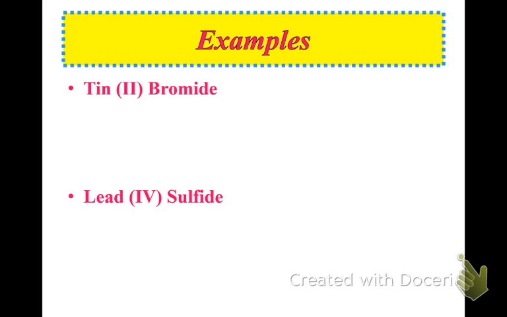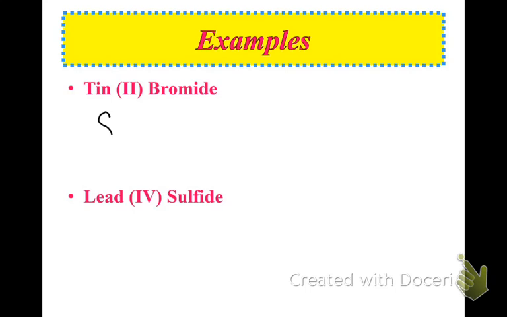So when we write the formulas, we know what correct formula to make, and later on when we go backwards, we will need to write the Roman numerals in order to tell the reader, hey, this is what charge tin had at that time. The cool thing is that, as far as writing formulas, it's not any different.